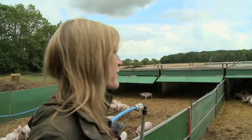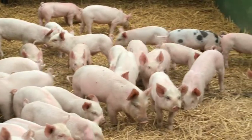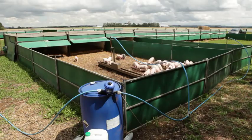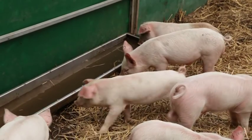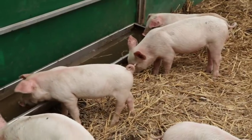We've seen mum and the piglets — these piglets come from the unit we were at last. These weaner arcs are the accommodation for the piglets. They stay here for eight weeks until they're 35 to 40 kilos. We're trying to keep them in three zones: a cozy warm zone and a cool zone, so the piglets can decide what they actually want. Something special we do is acidify the water — we put vinegar in the water to change the pH level. By doing that we've been able to basically stop using antibiotics for any enteric or scouring problems.